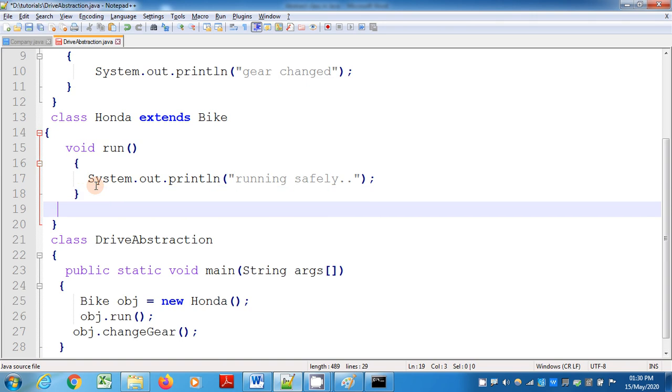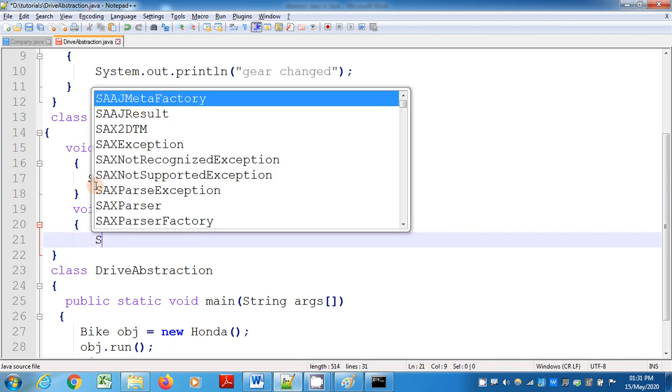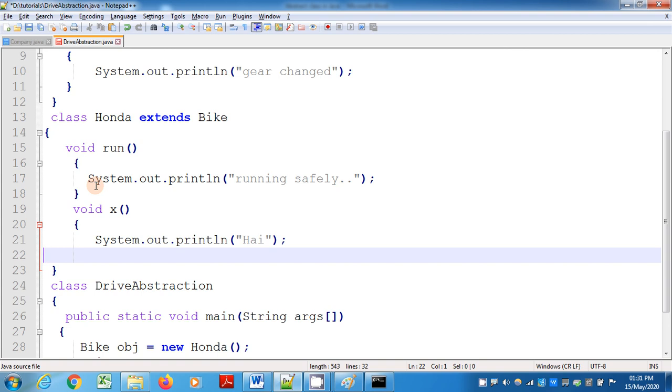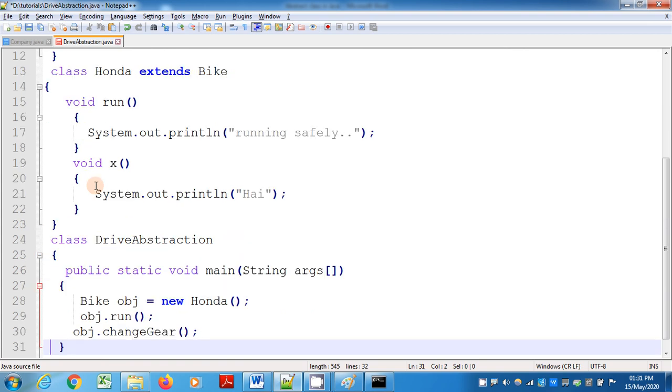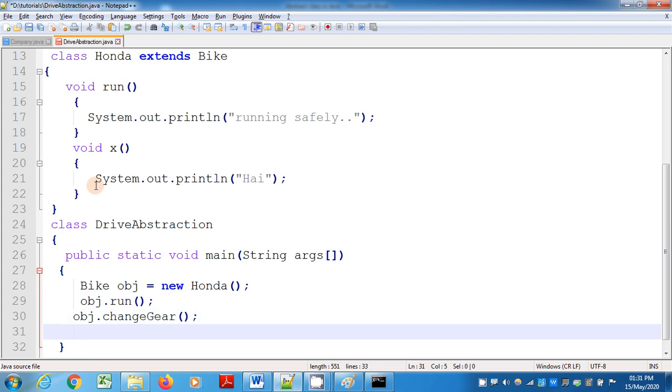If you are creating one more method, void x, with System.out.println("hi"), and you want to access this method using obj.x, note that obj is an object of the Bike class, but this object was initiated with Honda.